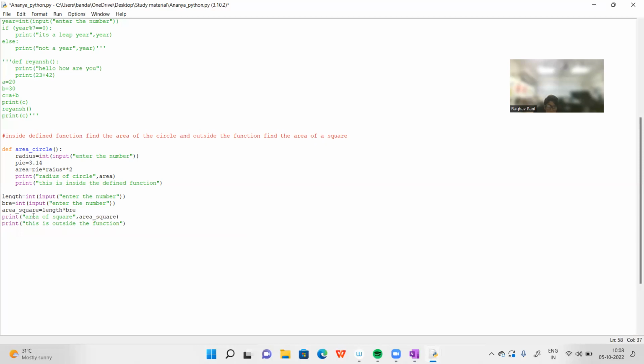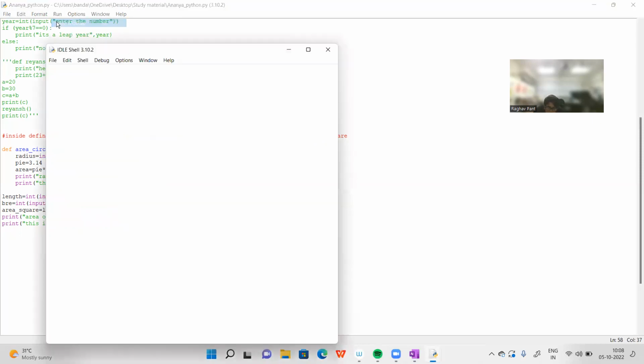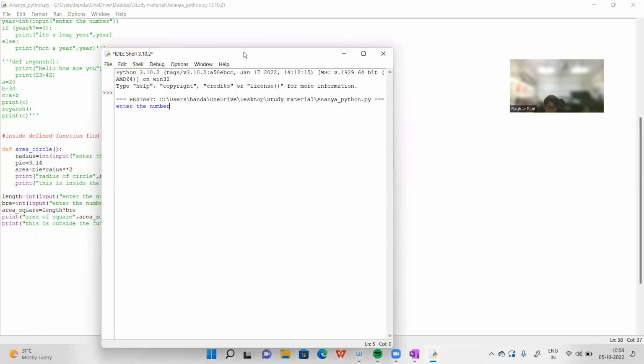See here, beta. Here we have not called our area underscore circle, right? So when I run this, it will ask for the numbers 5, 5, 25. Because this is where the cursor is.